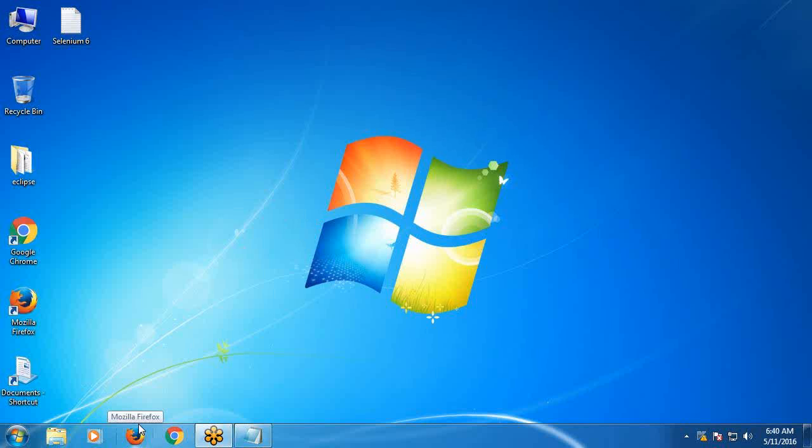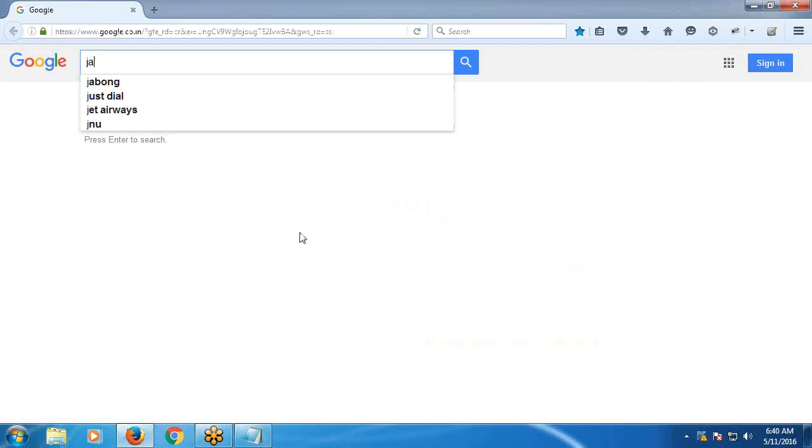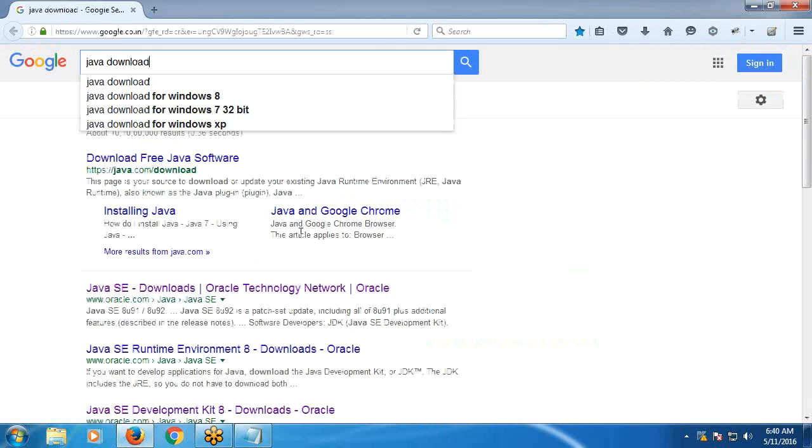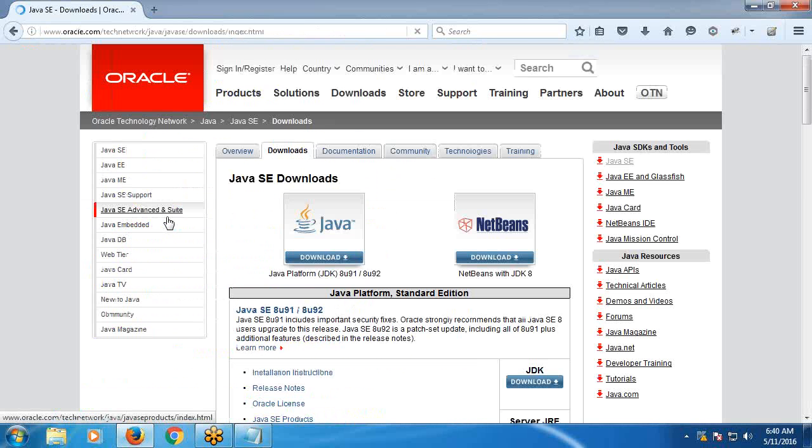Guide me the steps. First launch Google search engine. Here type Java download. Here select either java.com or oracle.com site. Suppose I am selecting oracle.com. Continue.